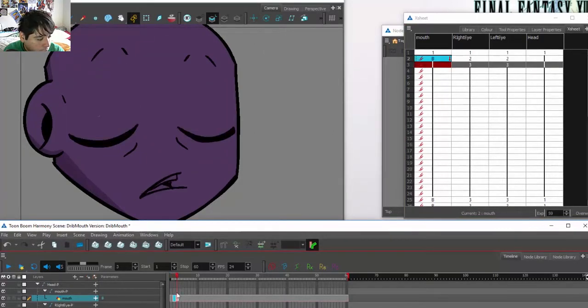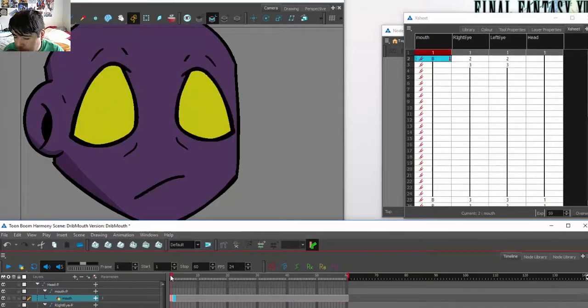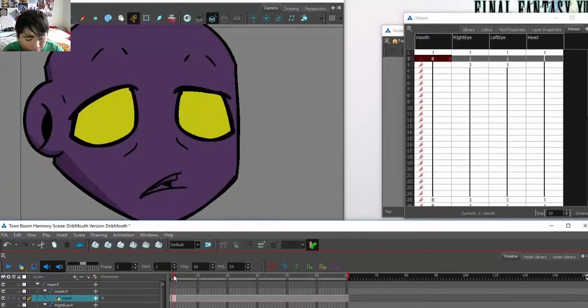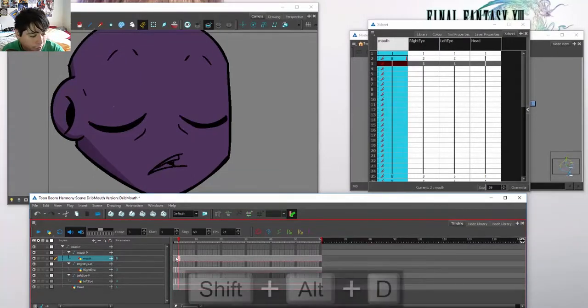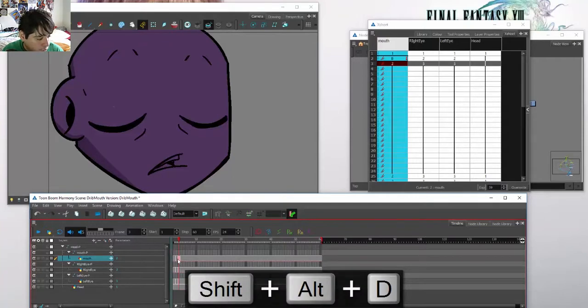I'm going to do one more just to show you how to keep adding. I do have a finished version, so in a bit I'm going to skip on to all the drawings being done. But let me do one more for you. You're going to go up to the next drawing again, and then you're going to click on Alt-Shift-D, and again, that creates a new... Oops, did I do that right? Alt-Shift-D. Okay, cool. And then again, number 3 now. I created a new one.